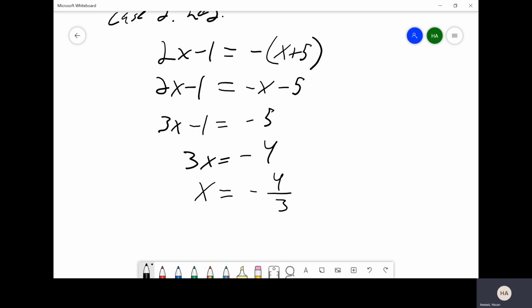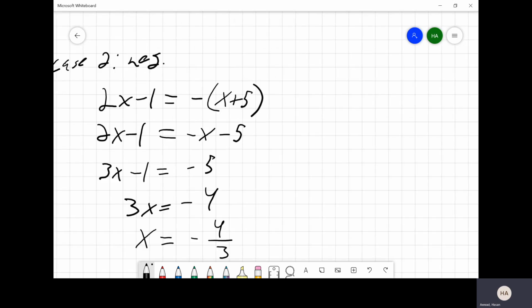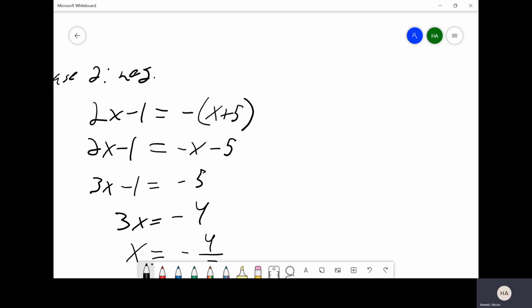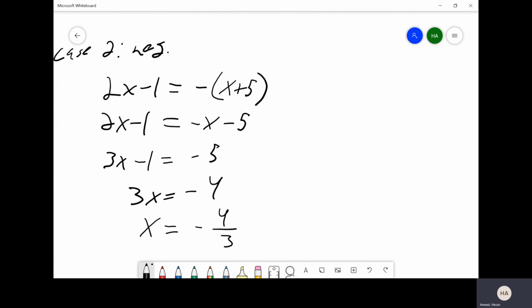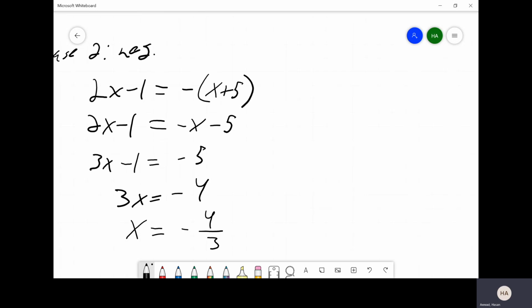You might be wondering, well, is this correct? Well, it always helps to do a check, right? And obviously, it also helps to make sure that all the steps look correct, right? But what did we do? We just distributed our negative sign. We added the x to both sides, and then we added the 1 over and divided by 3, right? So all pretty logical steps.